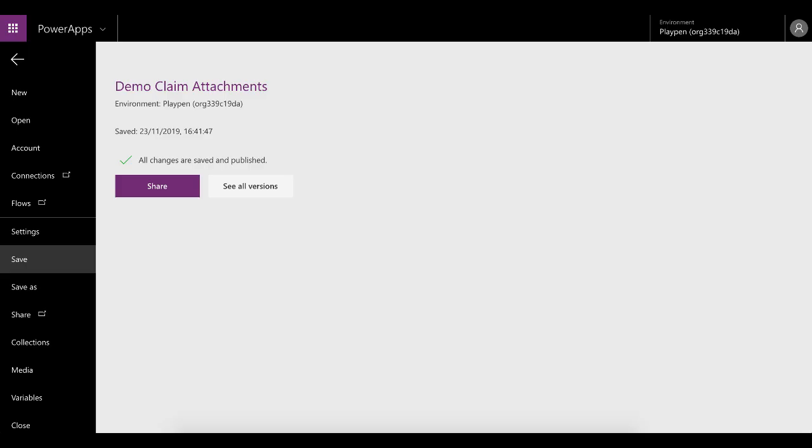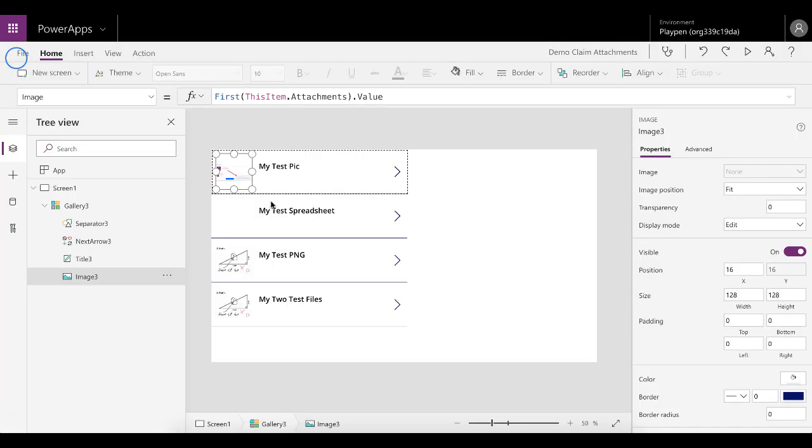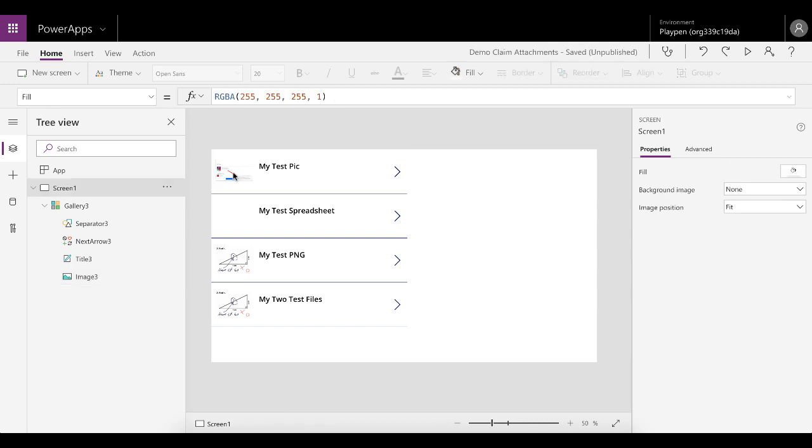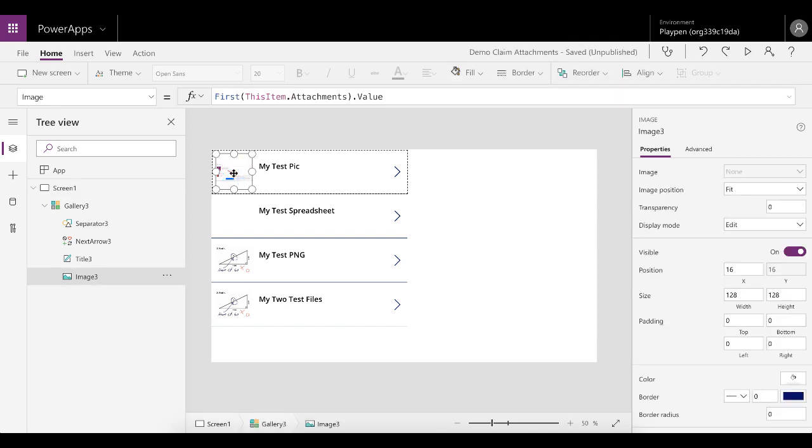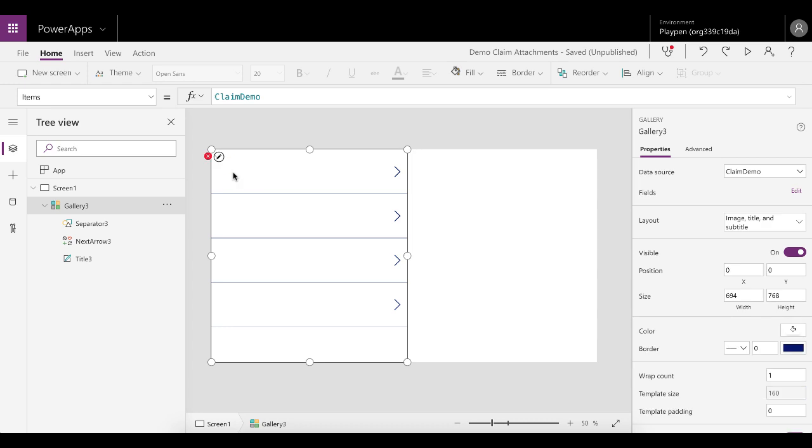Alright, so going back into the design of the app, the next thing that we're going to do is, instead of now having an image control, because the image control only displays one image at a time, and for my list there might be multiple images, we're actually going to insert a gallery inside of the gallery, also referred to as a nested gallery. So let's go and get rid of that image control, and if I remove that, you'll see some of the other controls lose their mind.